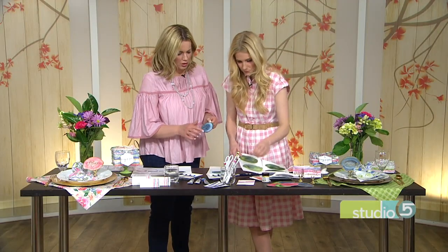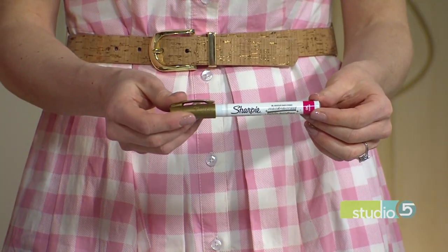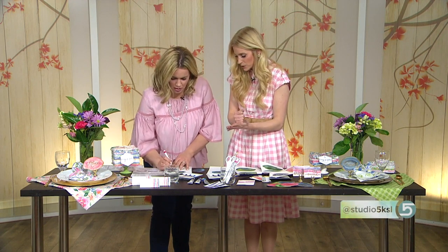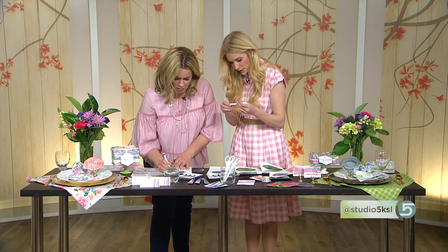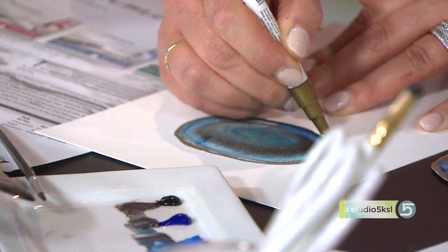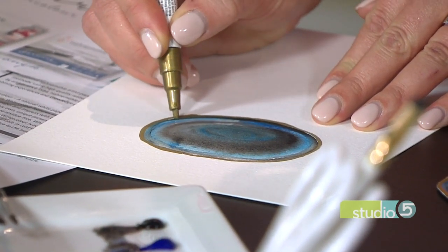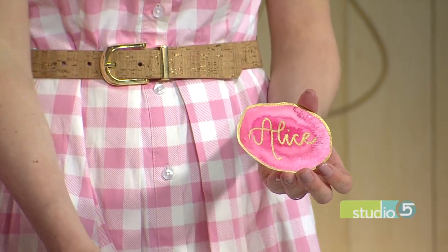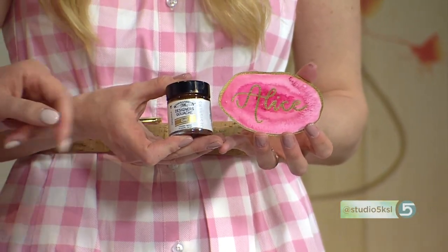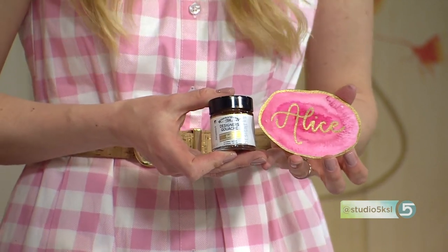Now for the gold — I used this little gold Sharpie marker, and this works the best for me. It's really bright and shiny. Shake it up really well, then just trace around the edges to get that metallic line. You want the extra fine point tip — they have a whole bunch of different tips, so make sure it's the extra fine. I'm actually surprised it's a marker because the sheen is really pretty and vibrant. I also use a gold gouache, and you can add that on top of the marker for even a little more sparkle.